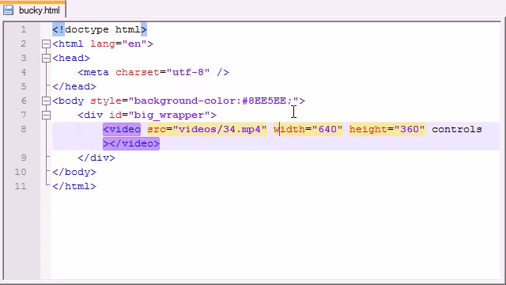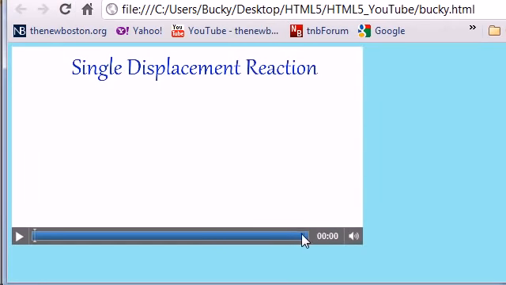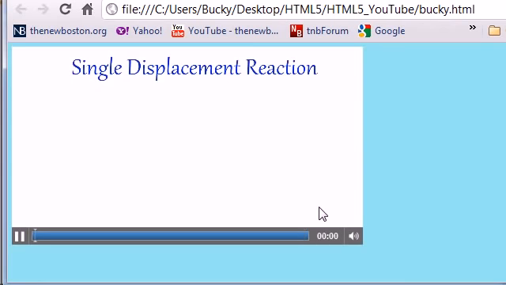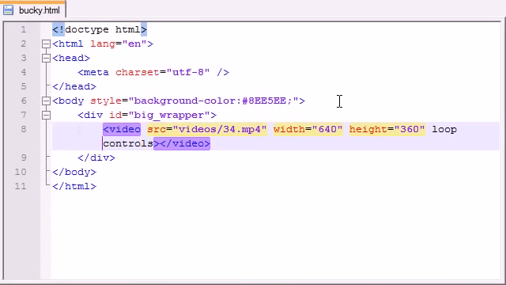The first thing is an attribute called, so many things I can talk about. Let's talk about loop. Now, you know how we added this word controls? We can also add another word called loop. And whenever we do this, if we save it and refresh it, whenever we get to the end of the video, watch what happens. It automatically starts over. So if you want for some reason a video, maybe you're making a website with a bunch of music videos on it, and you want to add the functionality to when the user gets done with that video, it plays over and over again, you might want to add the loop.